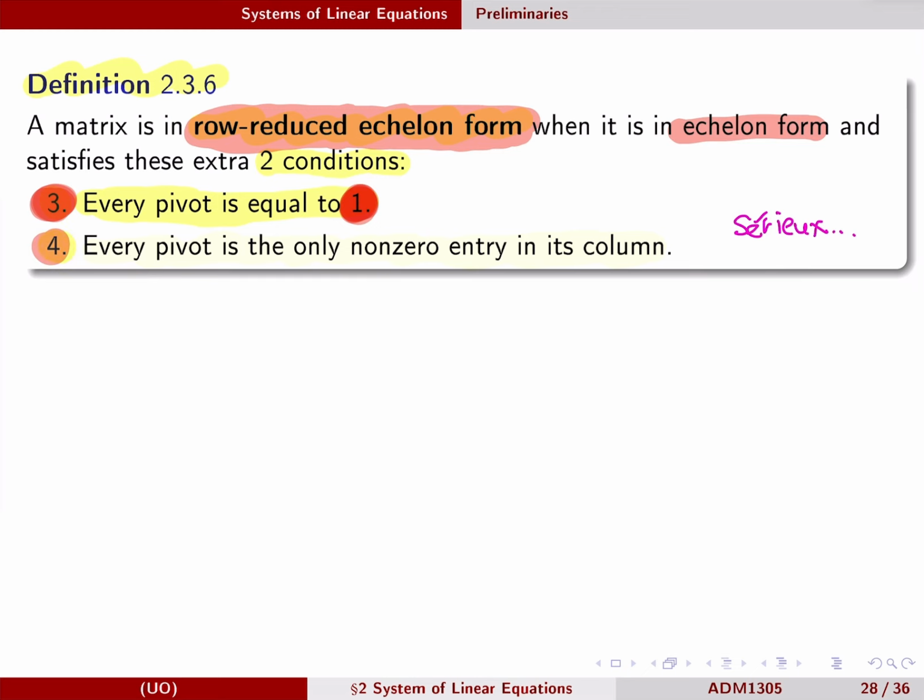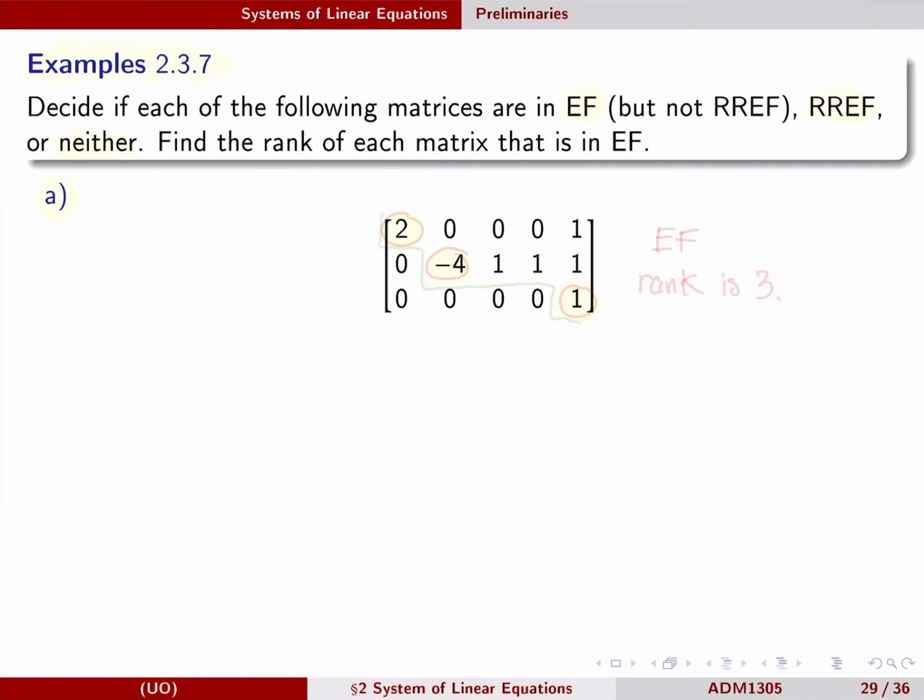And then the last one, also not too difficult to check, but it needs to be true also, is that every pivot is the only non-zero entry in its respective column. So if you have a pivot in column, let's say 5, it needs to be 1, and everything above it and everything below it needs to be 0. So it's the only non-zero entry of its own column. But you only check in the column where the pivot is. Anyways, the best way to digest all that information, because it's not too difficult, is to look at a bunch of examples. Let's look at some examples.